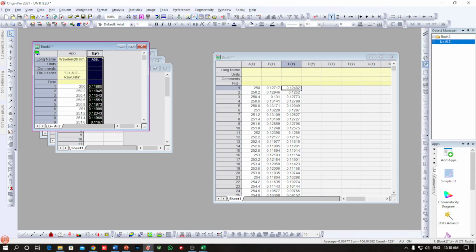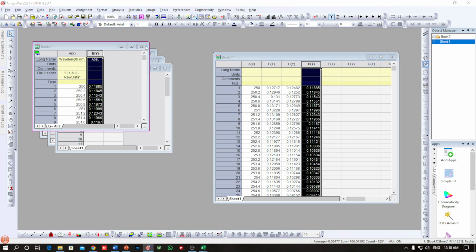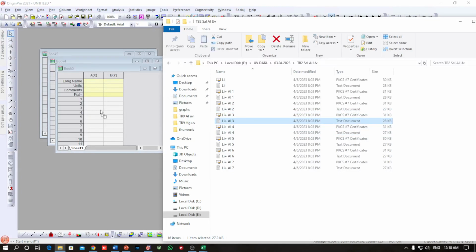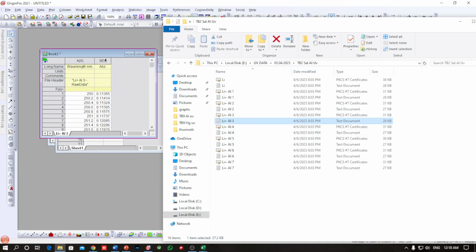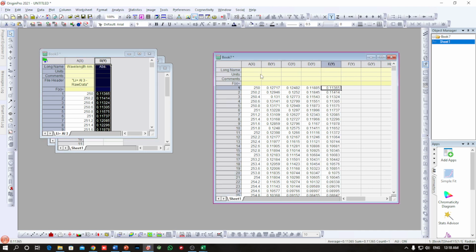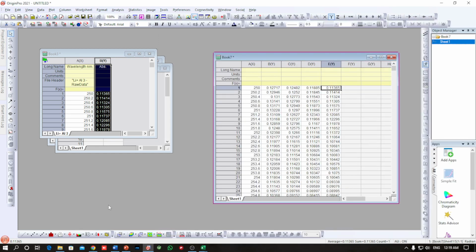Again here, copy, paste. Again go to the folder menu. You can see that it just opens normally. Paste. So if I take just these files, you have to complete all the data, but for this video demo purpose I am not opening all these files. I am just showing how to draw the spectra in Origin.